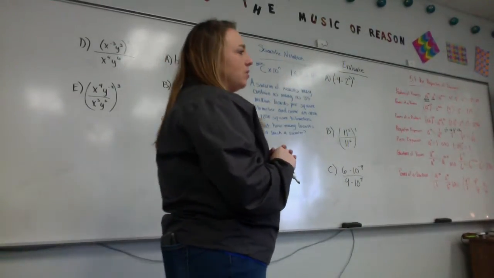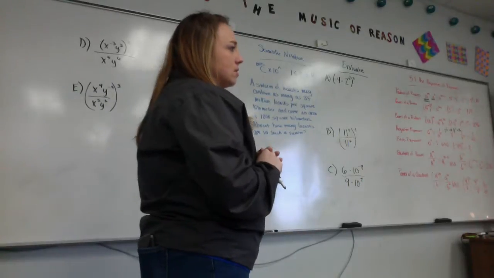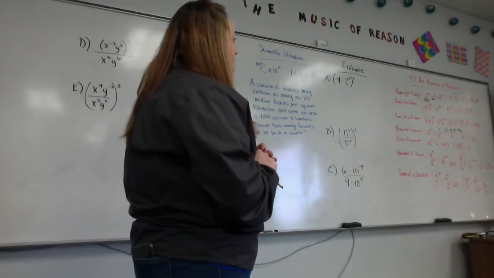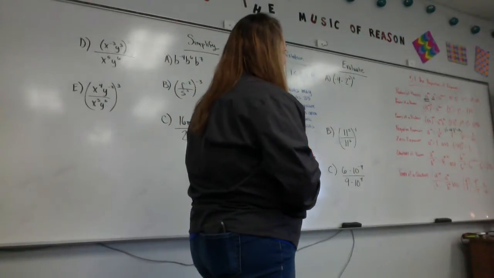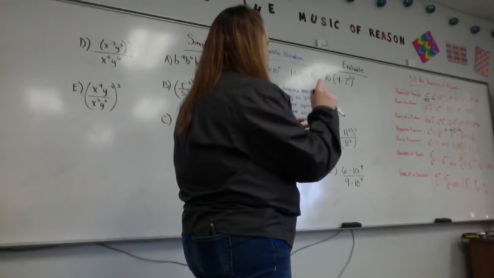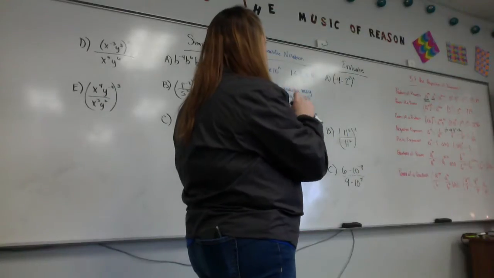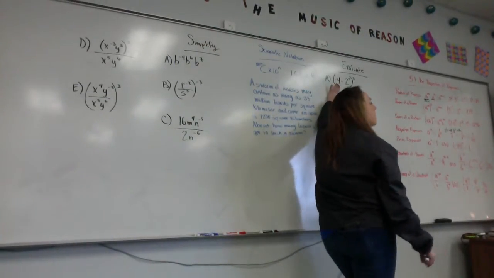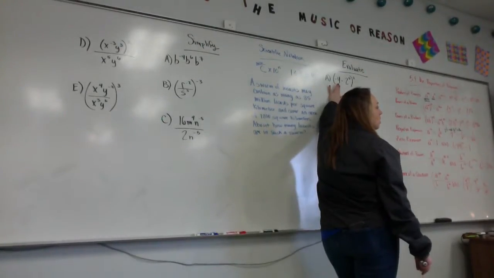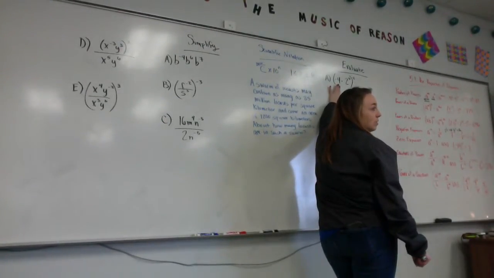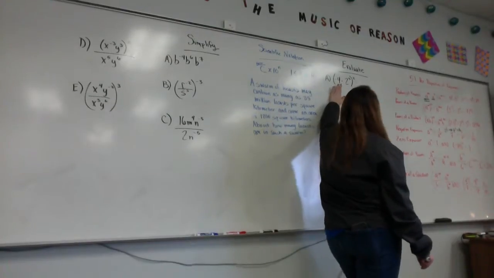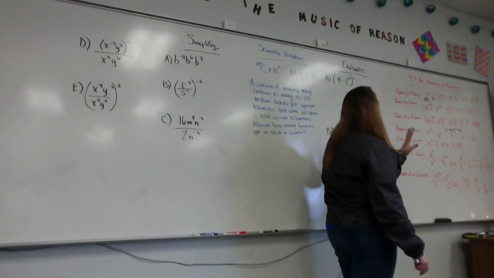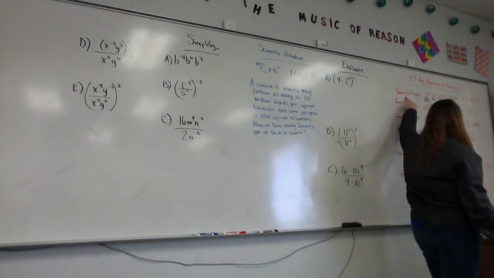What do I need to do first with that? Power of a product. Yeah, power of a product. Good. So you want to distribute that power that's on the outside into each product, right? What technically is with this negative 4? What power? 0. No. Wait, 1. 1. Anytime there is not a power here, it is 1. Which means something when we come to product of powers, right?